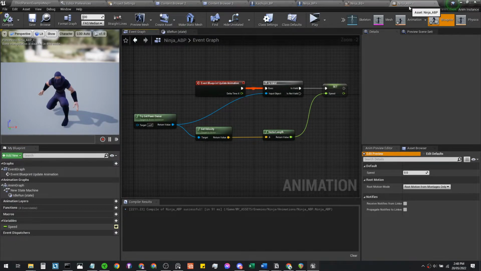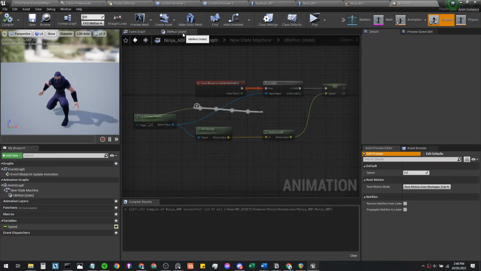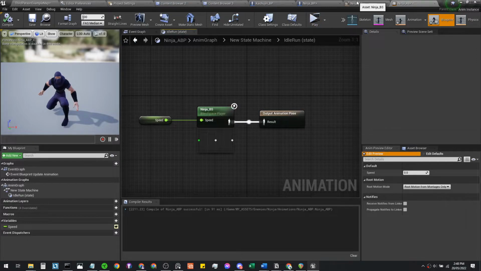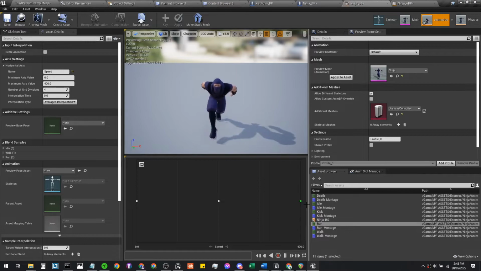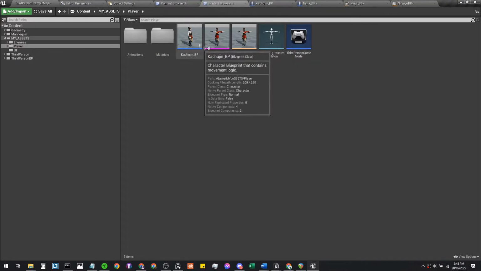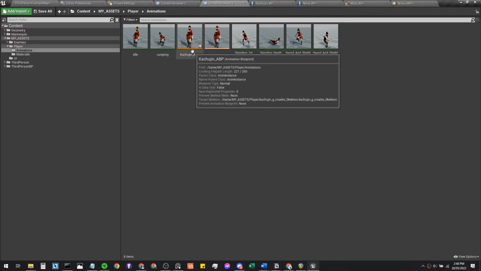Essentially, this animation blueprint is trying to grab the pawn owner. So a pawn, which means your ninja character over here, and it's trying to get the velocity of your ninja, and it's converting it to a float value that goes into the speed. So if the pawn owner is valid, if it exists, it sets the speed. And that speed is related to this blend space over here. So essentially, depending on the speed of your character, it tries to blend it, which will make more sense once we see the character more. But yeah, it essentially follows the same code as the player blueprint that we've done before, the blend space we have in animation blueprint.